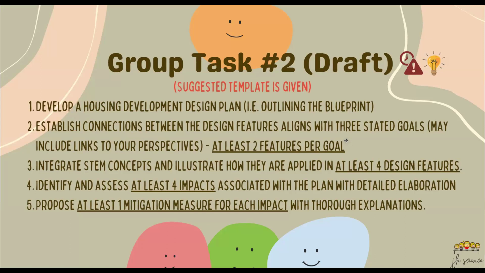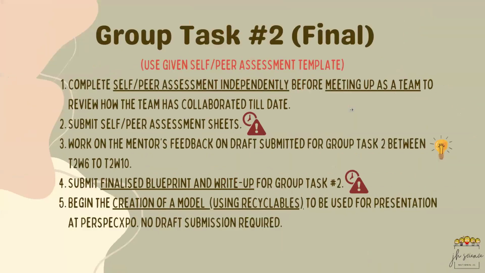Before I toggle to the rubrics, I will just run through the next part. After you submit your draft, you'll be waiting for your mentors to revert with feedback. Meanwhile, you will use the given self-peer assessment slide template. Independently, you work on it first. Then once every member is done with the form, set a deadline, of course.